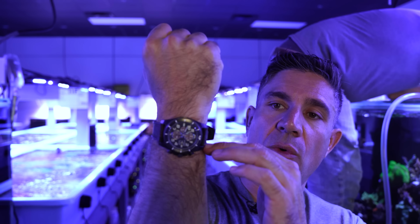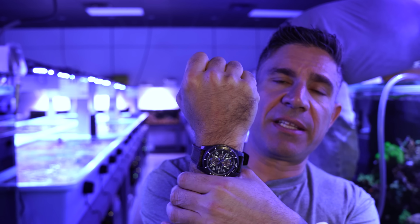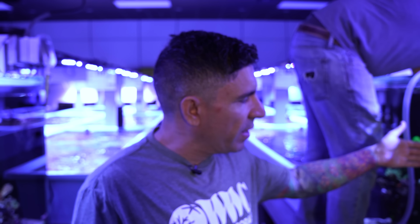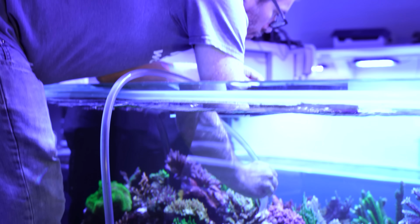So let's say this is the coral, and the coral got stung here right on the watch. I want to cut here, maybe another inch or two past where the affected area was. If I get too close, there's a chance that the disease was already inside the skeleton and is going to continue to attack the coral. So that's what he's doing right now, sucking all the jelly out of the coral, and then we're going to remove the coral, trim it, and put it back in place.